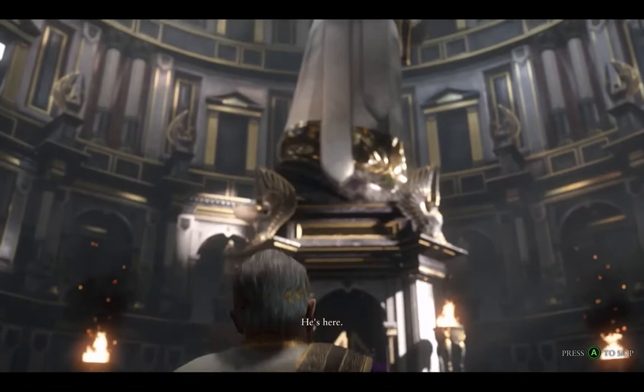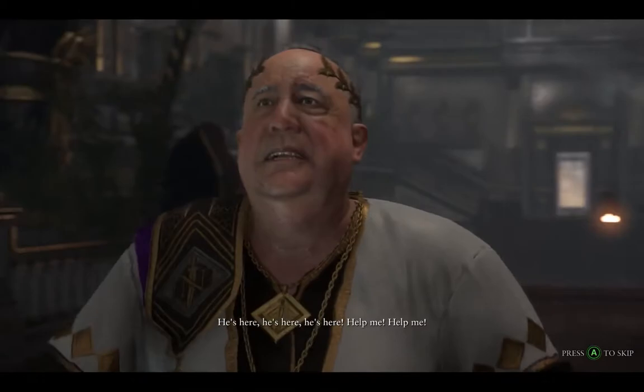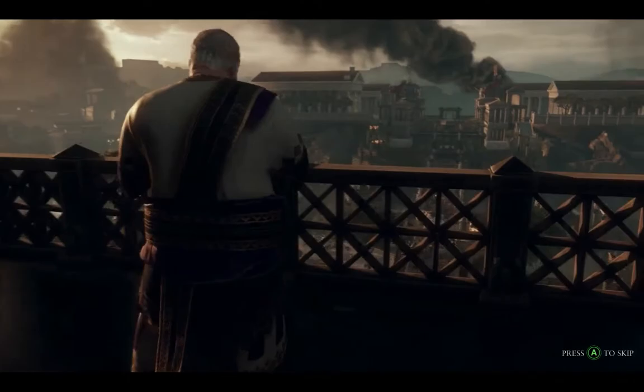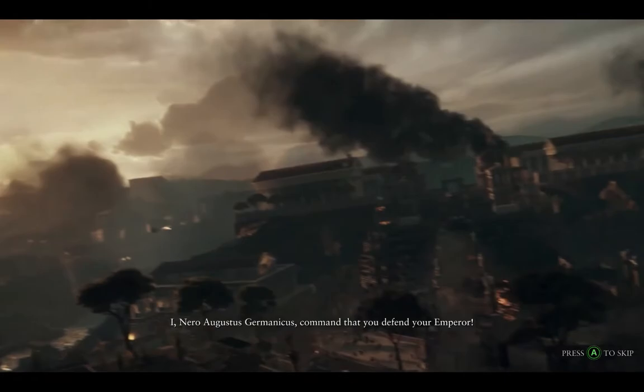He's here. God, help me. He's come to kill me. He's here. He's here. He's here. Help me. Help me. Defeat your emperor. I, Nero, Augustus, Germanicus, command that you defend your emperor!